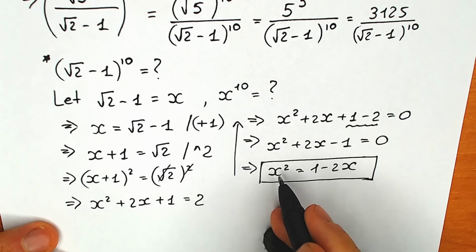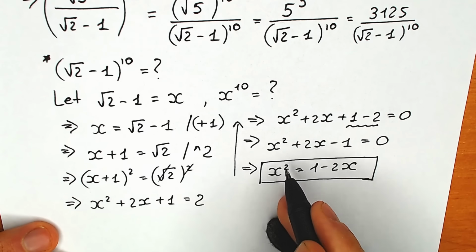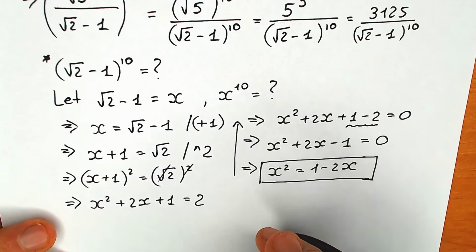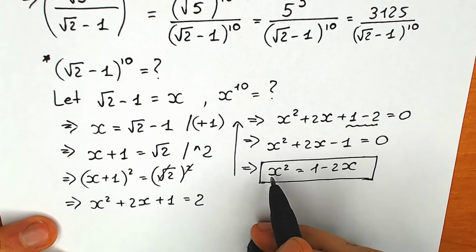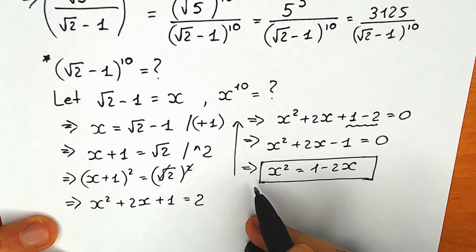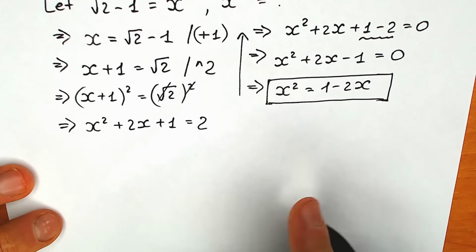Moreover, we can express the second power through the first one, because this is a linear function, this is quadratic, this is a second power, this is the first power. So it's also really great to reduce a power. So right now the next step is to raise this x squared and this side to the power 2, and then we will have x to the power 4, which is closer to this x to the power 10. So you will understand everything, okay?